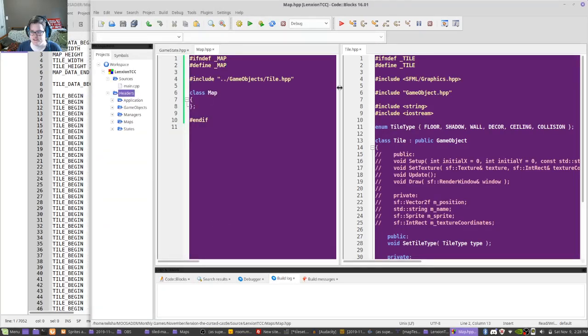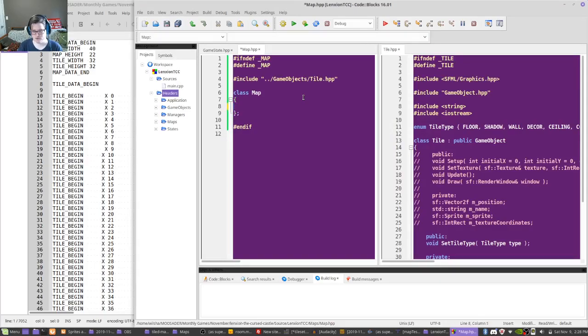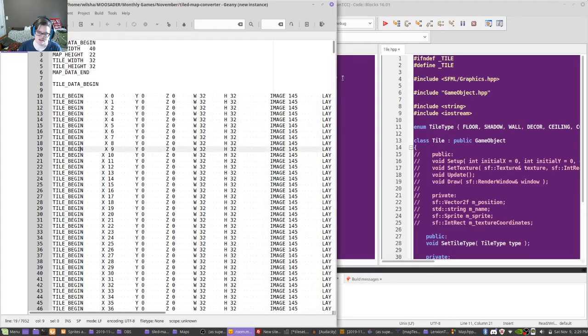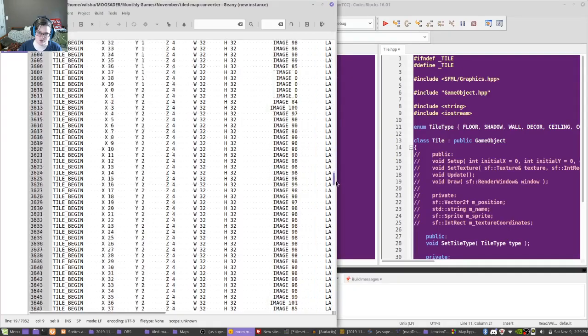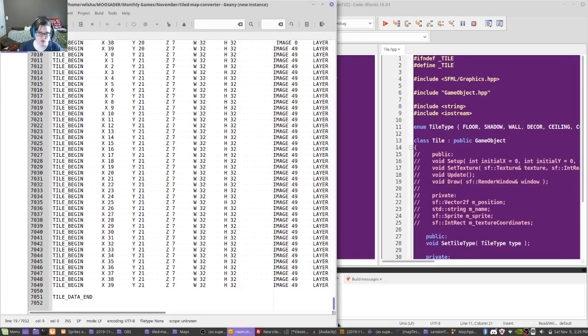Okay, so some of the things we will need for the map, just some basic information like the map width we'll load in, map height. I don't know if we really need the tile width and height, because yeah, I don't really think we need that. And then we're going to need that list of tiles. Now, they have different z coordinates, and I want them to be drawn in a certain order, but I'm trying to think here.